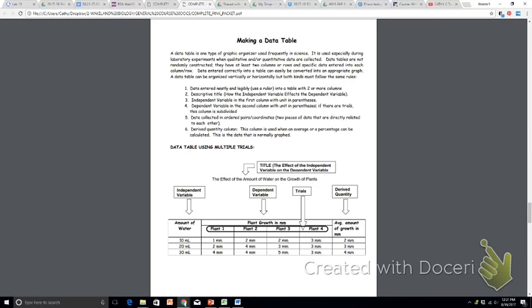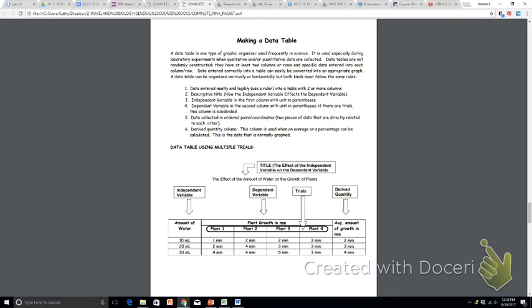So a couple of rules: always use a ruler, always use a pencil, put the title on top, and then when you think about your independent variable, that's going to really be in the first column. Here's the horrible mistake. In the first column where it says amount of water in the example here, notice that they put the units in every single cell. 10 milliliter, 20 milliliter, 30 milliliter. That is messy and ugly and just not scientifically savvy at all. So what you want to do is not do that.